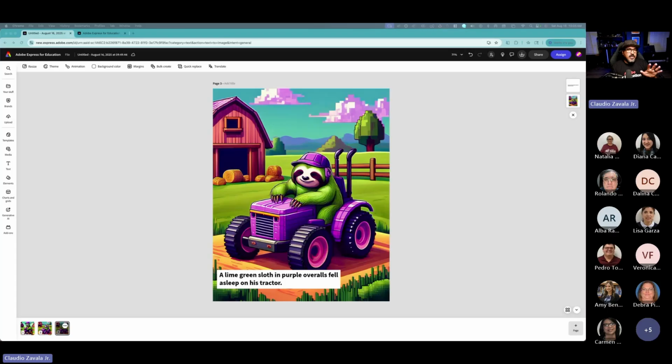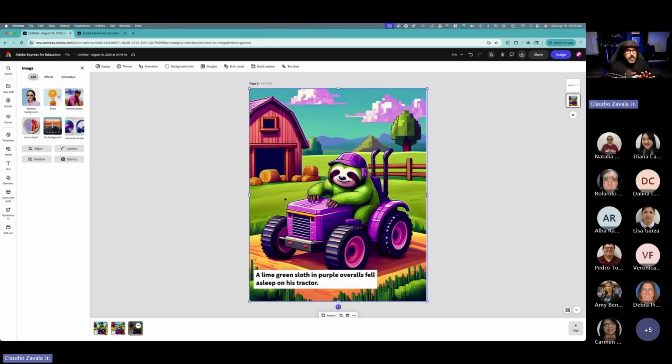Now, the koala is going to come and take his book. Let's say the koala running with a book on a farm. I'm going to keep the rest the same. All right, so here we go. Now, we're going to do something different.